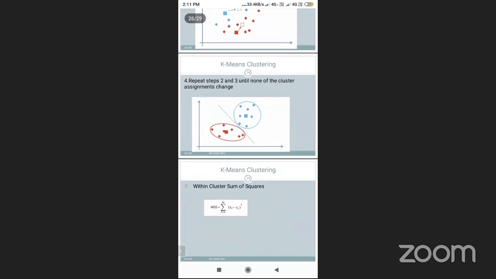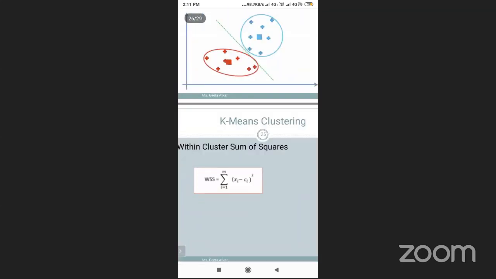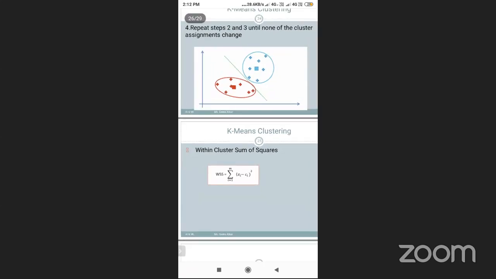Now this is the formula which we have used for calculating the distances. What is the distance formula? Maybe you have studied this formula in 12th mathematics. Here, summation of i equal to 1 to m, where m is the number of points, xi is a point, and ci is a centroid. It is calculated as xi minus ci, squared. By using this, we find the distances using the coordinates of xi, any actual point in the given area, and the centroid. From this formula we have found the distances between the clusters.